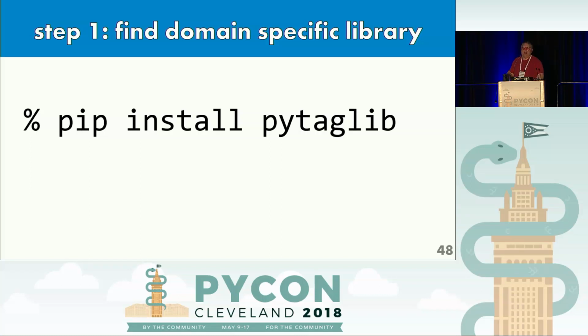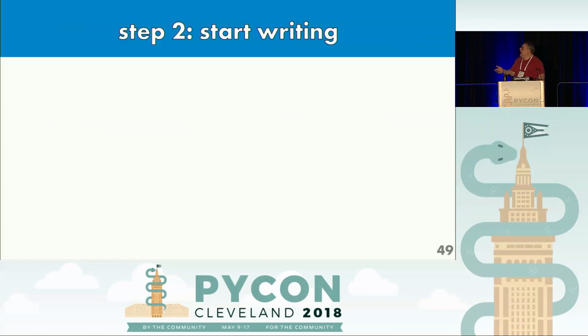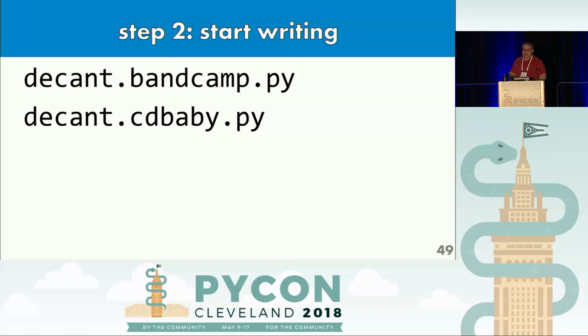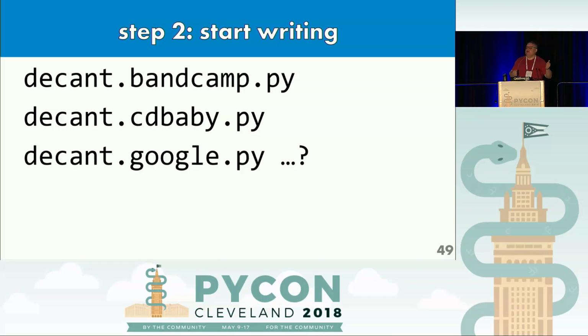So first thing was I had to go and find a Python multimedia tagging library that I liked. This is the one I settled on, taglib. It's just Python bindings for a C library that's really old and mature and well debugged. And I just started writing a script. So I wrote a script called decant Bandcamp, which takes the files from Bandcamp and decompresses them and sets them the way I want. And then I was like, okay, now I got to hack that up and make one for CD Baby. So I copied it and just renamed it, and then hacked that one up, and now it worked for CD Baby.